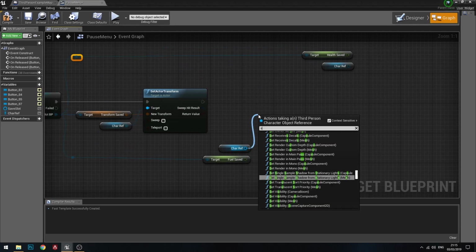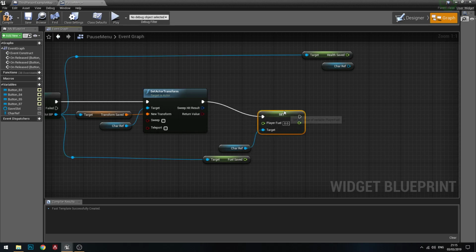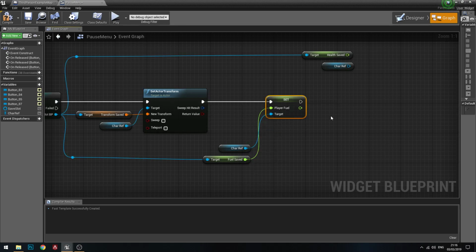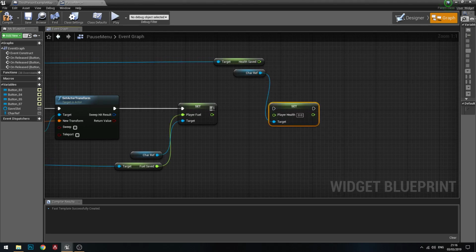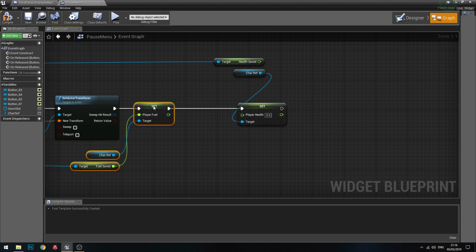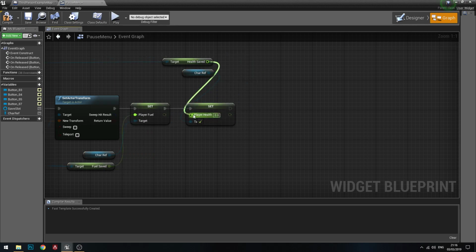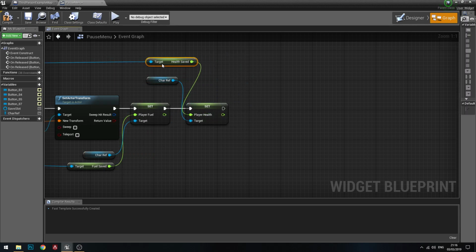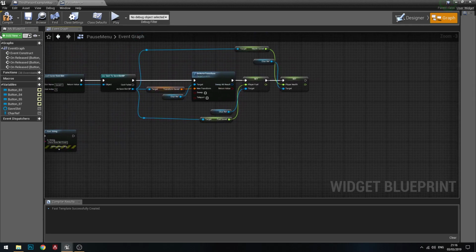Right, so for character reference, set fuel, link these up, bam, and bam. And from here, set health, bam. We can bring that closer. There we go. And this goes into here. There we go.